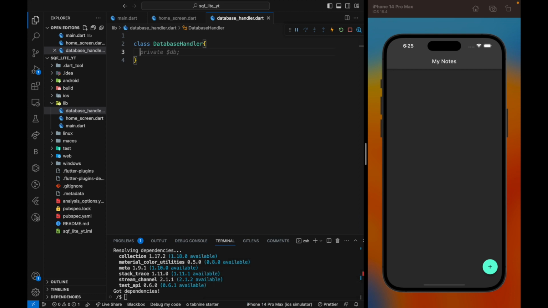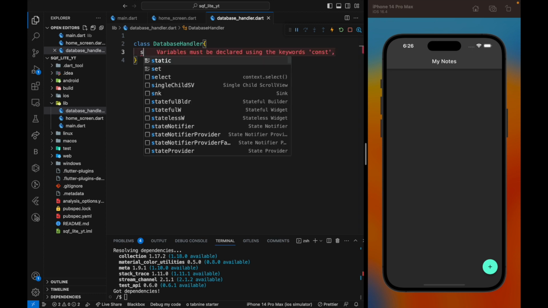What we'd like to start off by doing is declare a private variable called db, which basically means database, which will reference the Sqflite database. We will have to make it nullable at the start because currently we wouldn't have access to the database, so obviously it would be null by default.